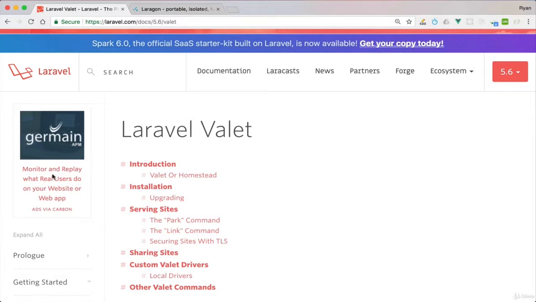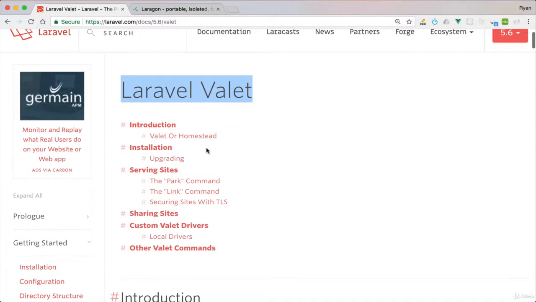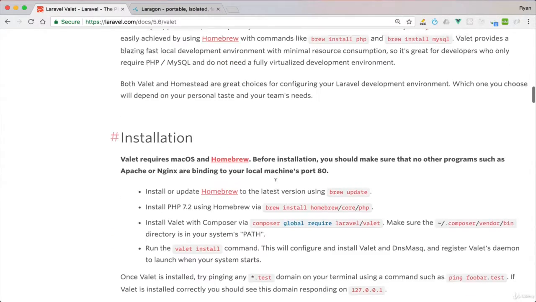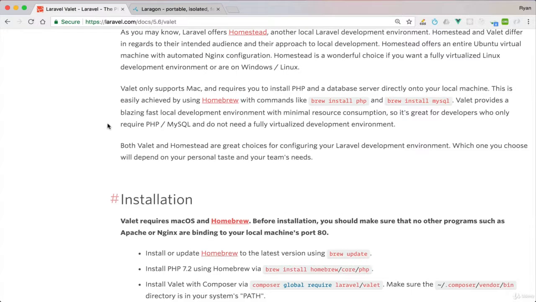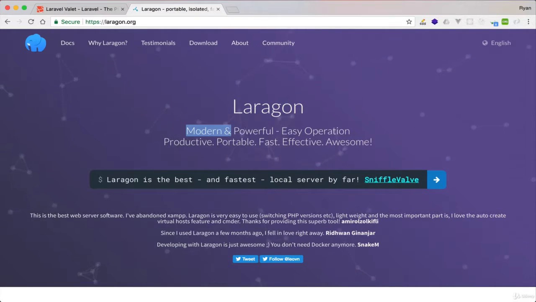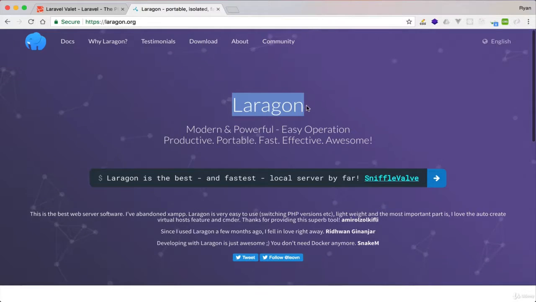Okay, so I'm going to be using Laravel Valet. If you haven't tried this one, make sure you try it. It's really awesome and it's pretty easy to begin with. It's not as complicated as Homestead, so this documentation should be able to help you install Valet. Okay, and if you are on Windows machine, I suggest you try this Laragon. It is extremely easy. That's what I saw when I watched one of these tutorials in YouTube. Okay, so you can give it a try. Laragon, I found it almost similar to Valet for Mac. Okay, it's really easy. You might want to give it a try.